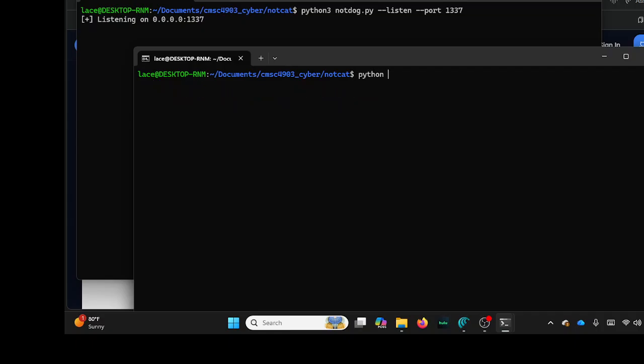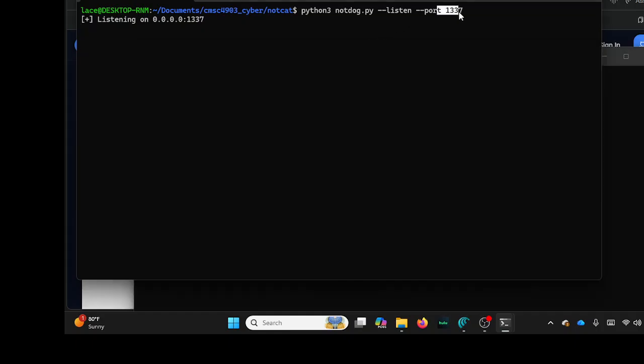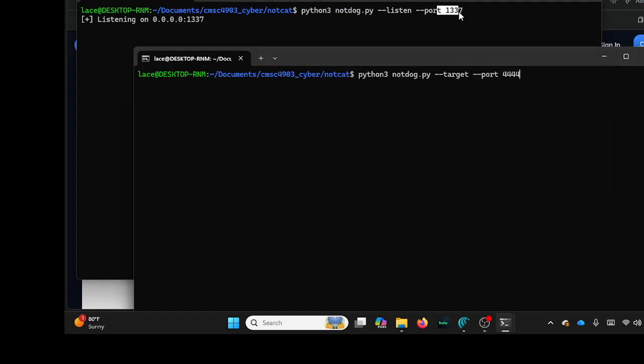However, in this case, we will be using different arguments. For this use case, we can try connecting to a different port than what has been initialized in the listener, just to see what the program is going to throw out.